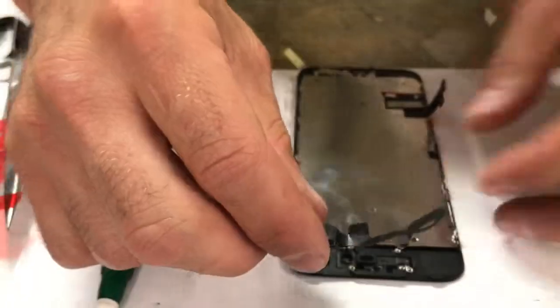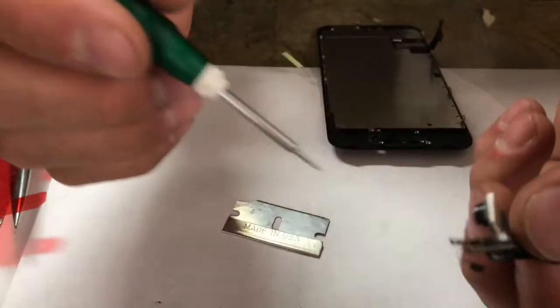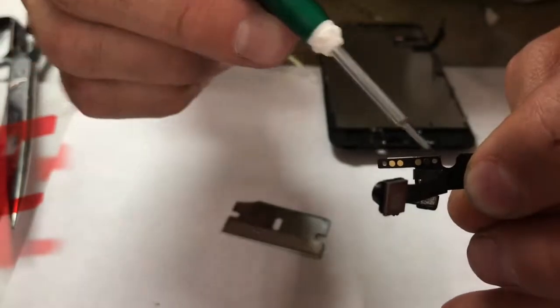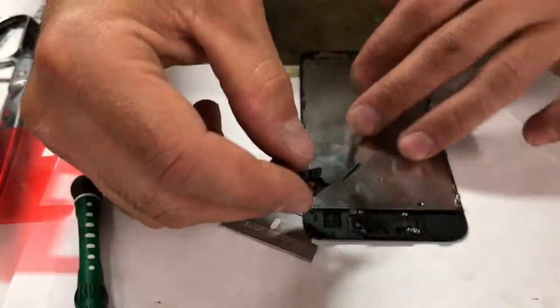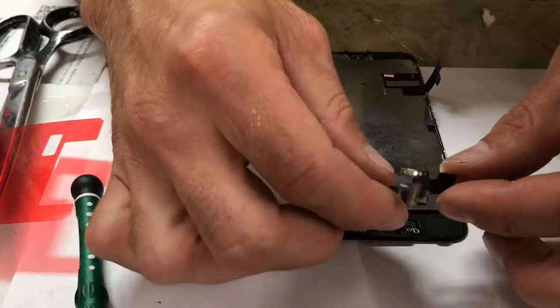Get your new one on right there. And there's these two little holes right here. I'm gonna point them out. Sorry, let me get the background for you. These two little holes right here. Let me see if I can show you. These right here go into these little plastic notches. So you can see them better there. Right there. Put them into the plastic notches that they go into to make sure you got it lined up correctly.